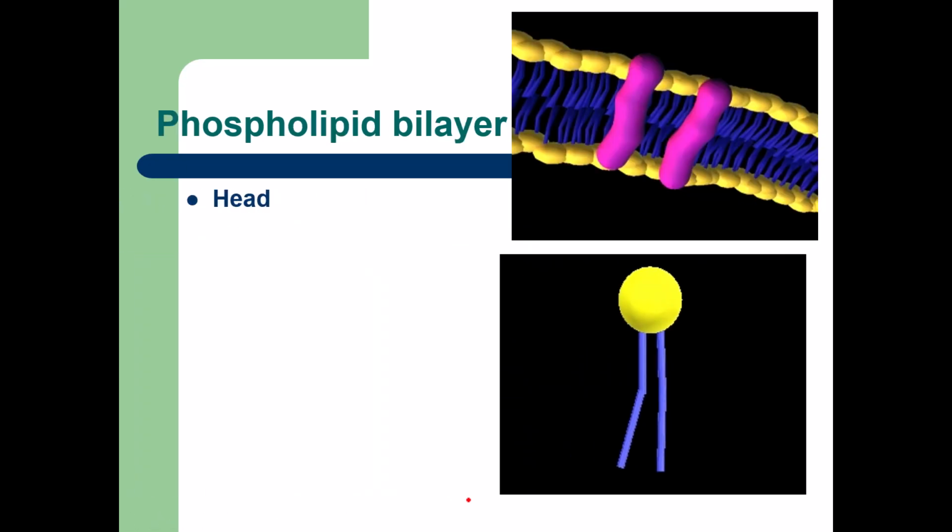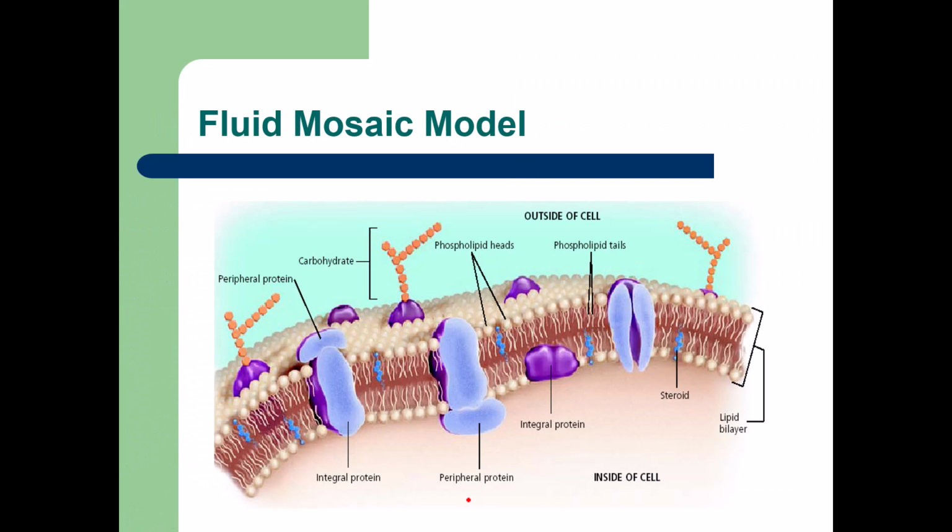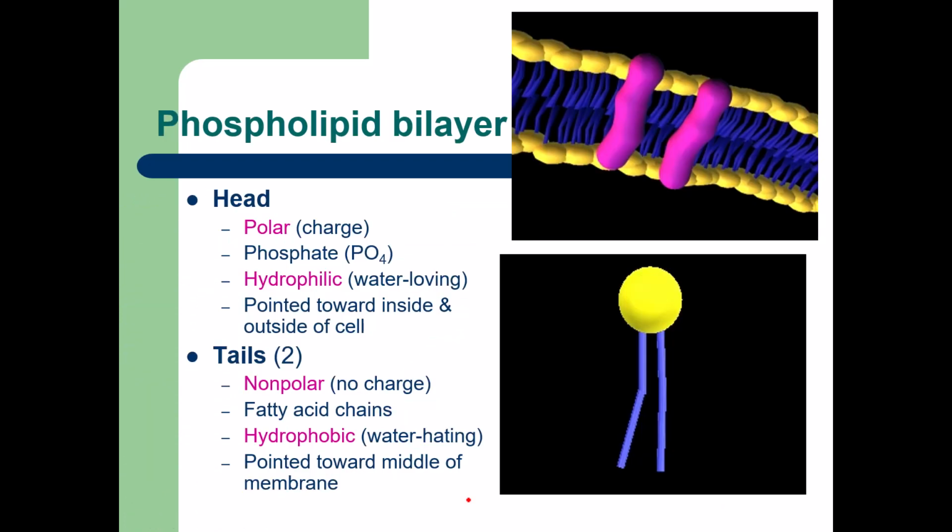All right, a little bit more about that phospholipid bilayer. Like I said, the head is polar or charged. If it's polar, that means it's going to like what? Water. Remember, we got little positives back here, little negatives up here. I'm just not drawing the slightly symbol because you can't see it. But what's actually crazy is water's attracted to this portion. It'll shoot in here and it'll get to right here.